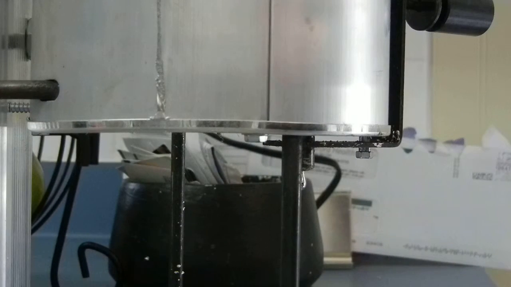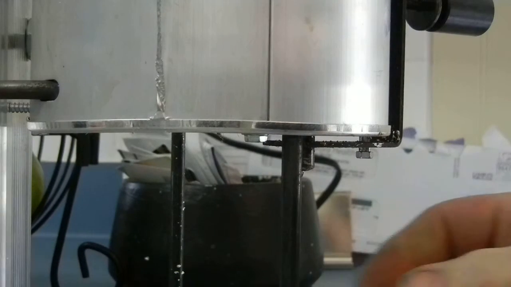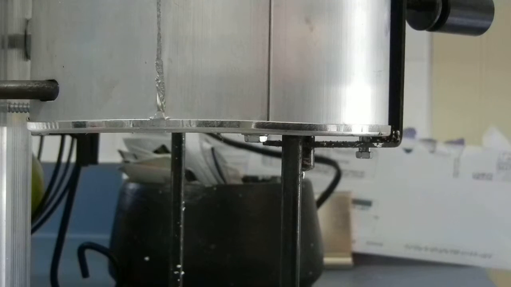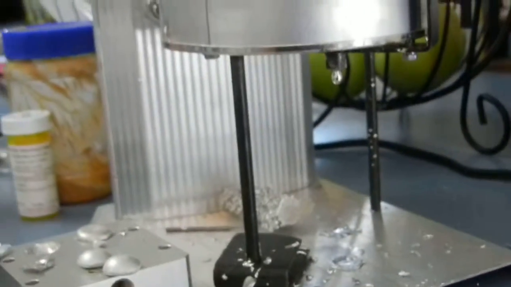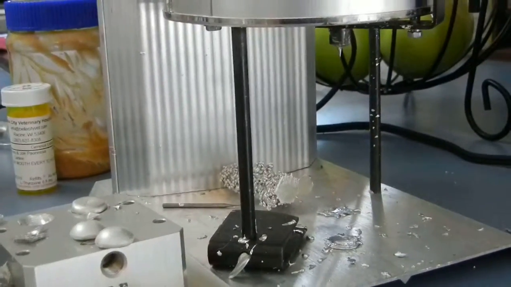And it works the same for casting ingots. The ingot mold just slides underneath and you can watch it filling it. And it works really nice. Your ingot mold might be a little taller than it would fit under here, but you can always change the stand or cut down the ingot mold.